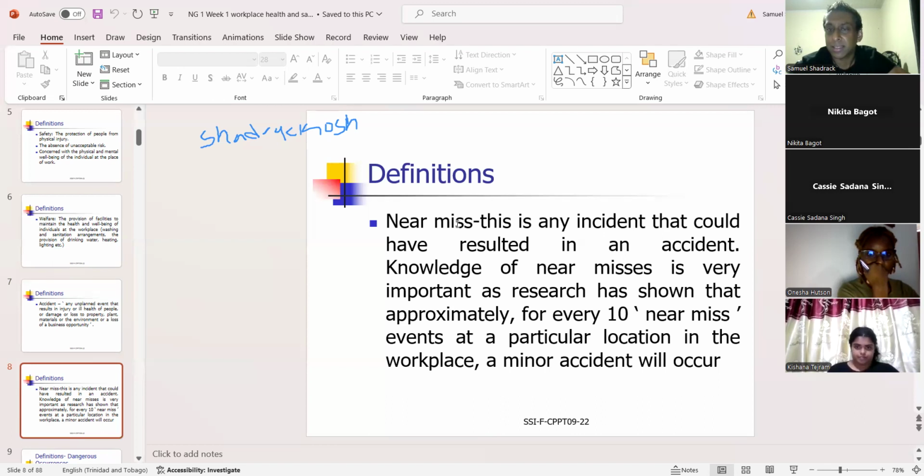They got back their balance, right? Now, let's say you're reporting that to your friend. When you get to your work, you relate to your friend or you message somebody, I almost fell today. Now, if you almost fell, what you had there was a near miss because it's not an accident. You say, I could have fallen, but you didn't. And that's called a near miss. You think you understand that, folks?